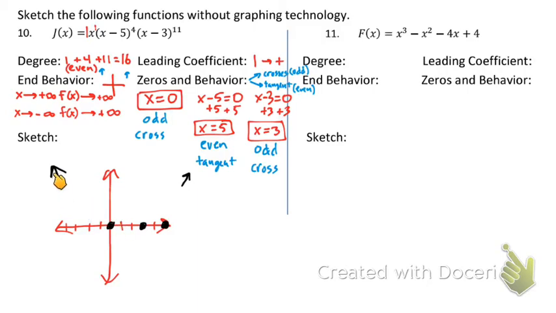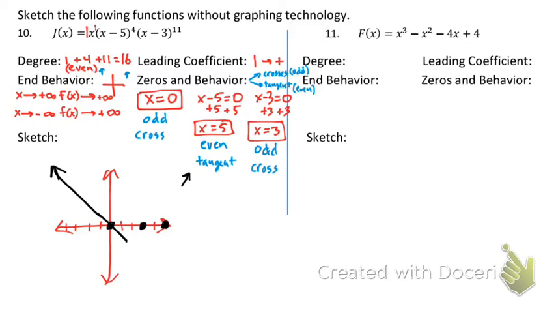So I like to start on the left. Okay, since my graph is going up, I know I have to touch my first dot. So my graph has to come down, and then it has to touch my first dot. Okay, so I'm going to draw that in. So it's got to touch my first dot. So before I touch it, my first dot is 0. And we now know that at 0, my graph is going to cross. Okay, so it's going to cross. See how I'm crossing it? I cross the x-axis there.